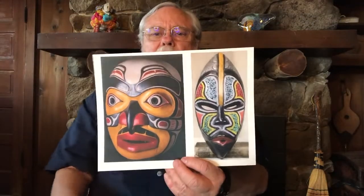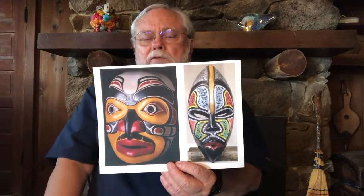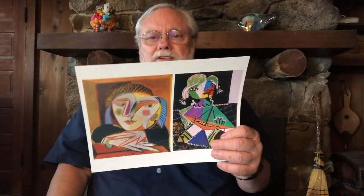Now, masks have been around a very long time. And these are some masks that have been used by people who live in different tribes and different groups and different societies for hundreds of years. And this is some that you might find way up in the north where it's cold in the ice and the snow. And these are some that you might find in Africa. And a lot of people, even artists today, get ideas from looking at those masks that people have been making for hundreds of years. Picasso was a very famous artist, and he looked at the masks that came from the groups in Africa, and he did a lot of copying of those masks, and that's how he created artwork that looks like this. And now that artwork sells for millions and millions of dollars, and a lot of the ideas from it came from masks that people have been making for a long time.